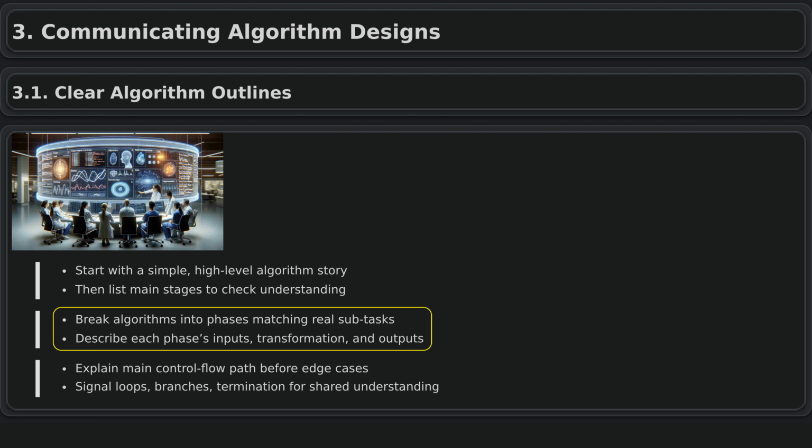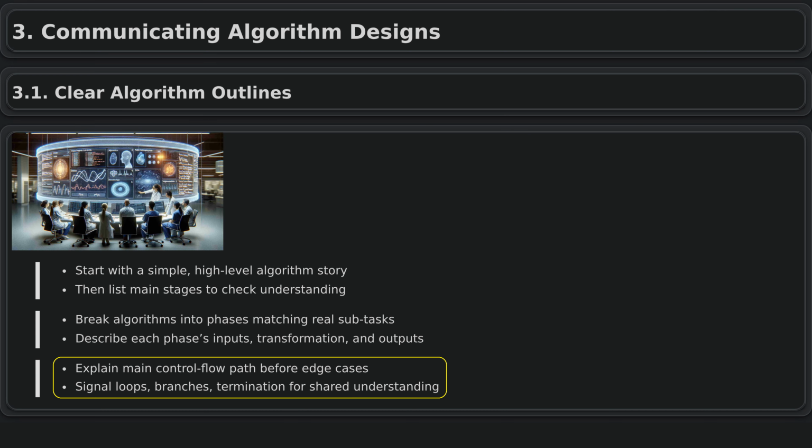Describe each phase in terms of its inputs, how the data is transformed, and what outputs it produces, using simple language. This kind of step-by-step narrative makes it much easier to later translate the design into specific functions and logic without confusion. When explaining an algorithm, first walk your audience through the normal sequence of steps.